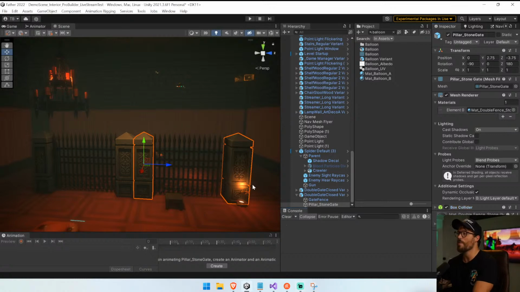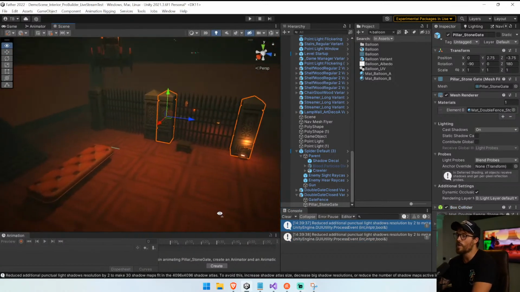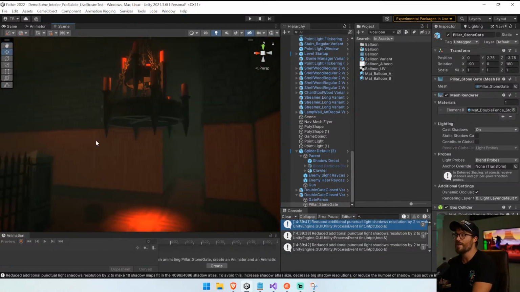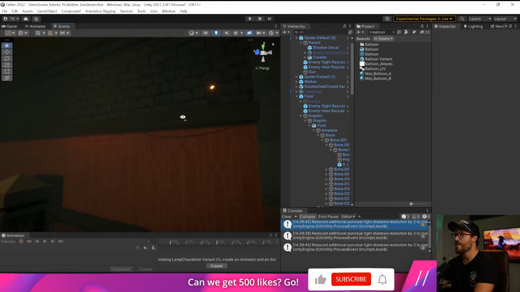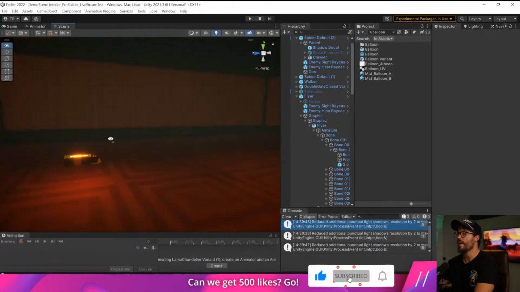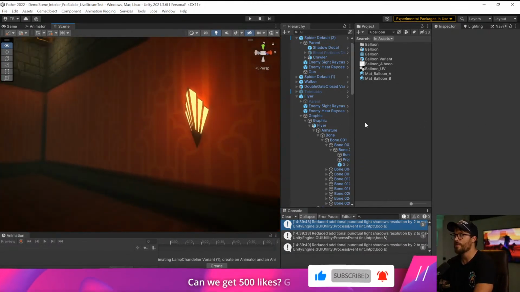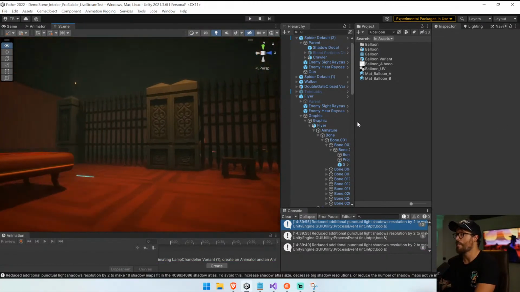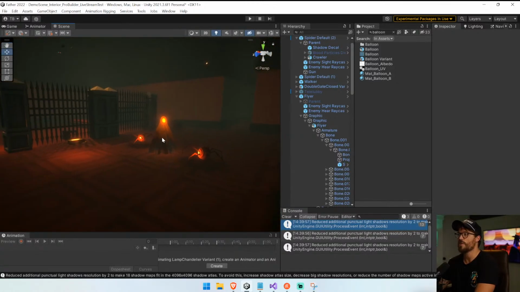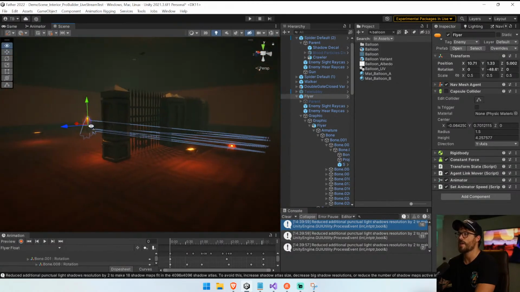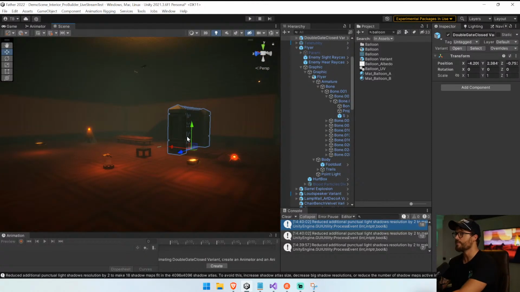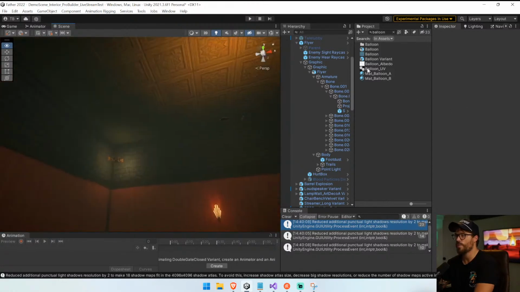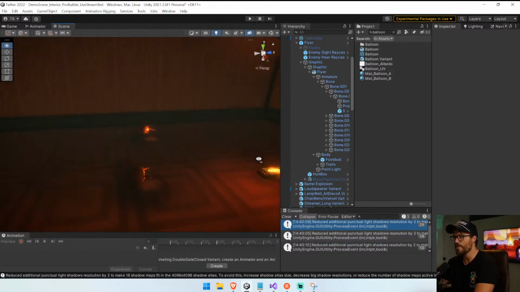So let me show you what we've got so far. There are a couple of enemies that I don't want to show you because they're surprises, but I'm going to show you the core enemy set. We're working on an Art Deco themed area right now, so everything looks like Art Deco 1920s. I'm going to delete these pillars, and I want to talk to you about these changes. We've done some pretty crazy ones.